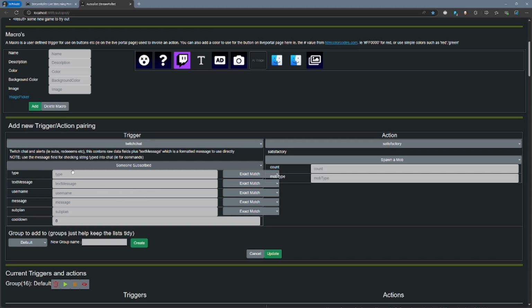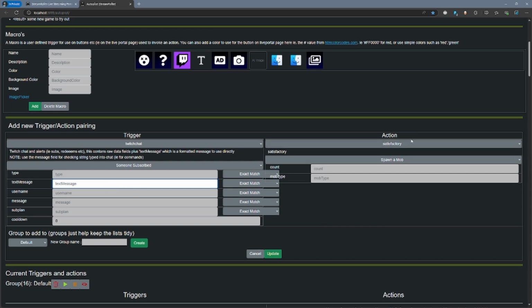But yeah, once again, when you receive a subscription from Twitch, you get all these values: the sub plan type, the message, if they put a message in, the username. Text message is a field that's like an auto formatted field. So if you want to put an auto formatted message out to your chat, you can use that. Sorry, I'm getting into StreamRoller stuff now rather than Satisfactory, but that's the Satisfactory mod anyway.